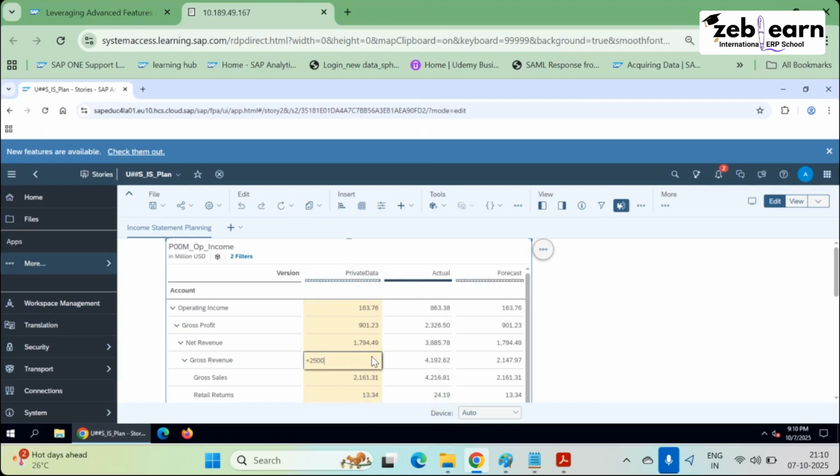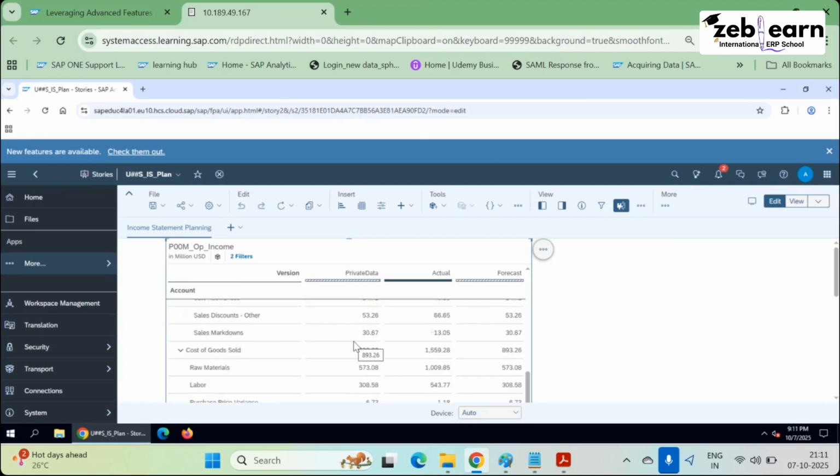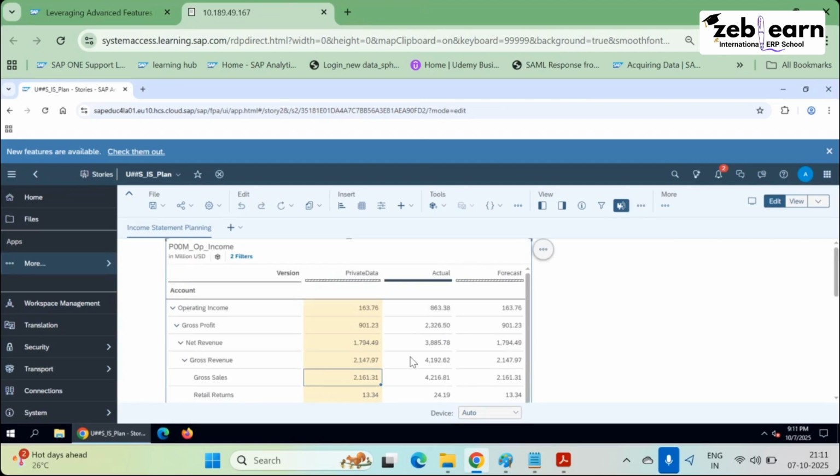Whenever we enter the values, we'll do plus 2500. It will add up the value to the existing number. So it was having 2147. After adding, it will make it the new number there. And it will distribute the values over there.